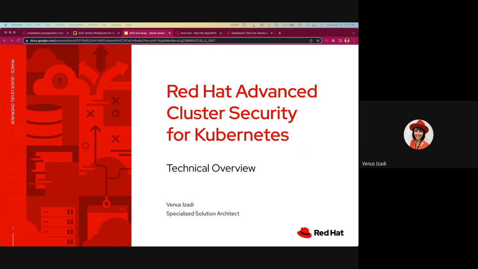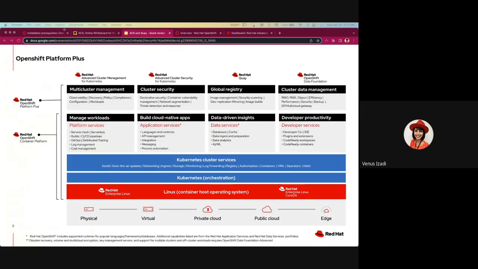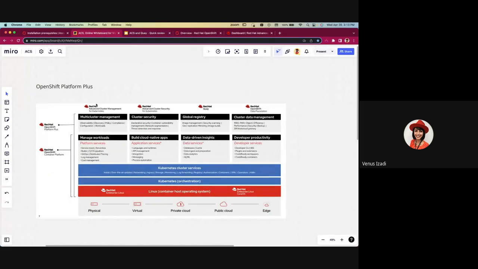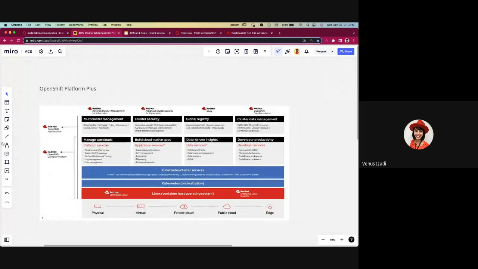Knowing that, let's move on and talk about where ACS stands in the Red Hat offering. This is Red Hat Advanced Cluster Security for Kubernetes that I'm going to show you today.